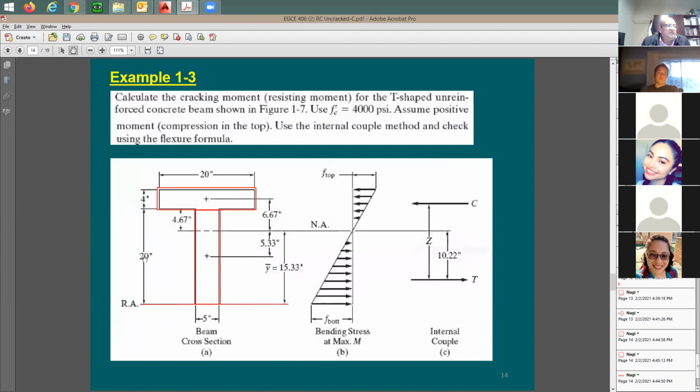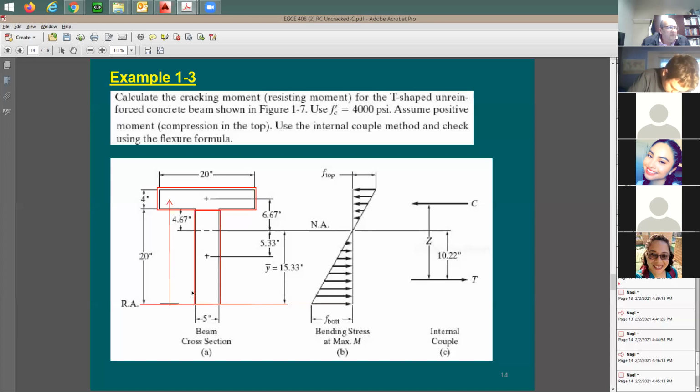You say centroid is going to be at 10 inches from the bottom here, right? Centroid of this section is going to be at 10 inches. How about centroid of this section? You say centroid of this section is going to be the distance from this point here all the way to here. How much is this from here to there? You're going to say 2 inches, right? From the centroid of this to here, plus 20. So this distance is equal to 22. And this distance to the centroid of this section is going to be equal to 10 inches.